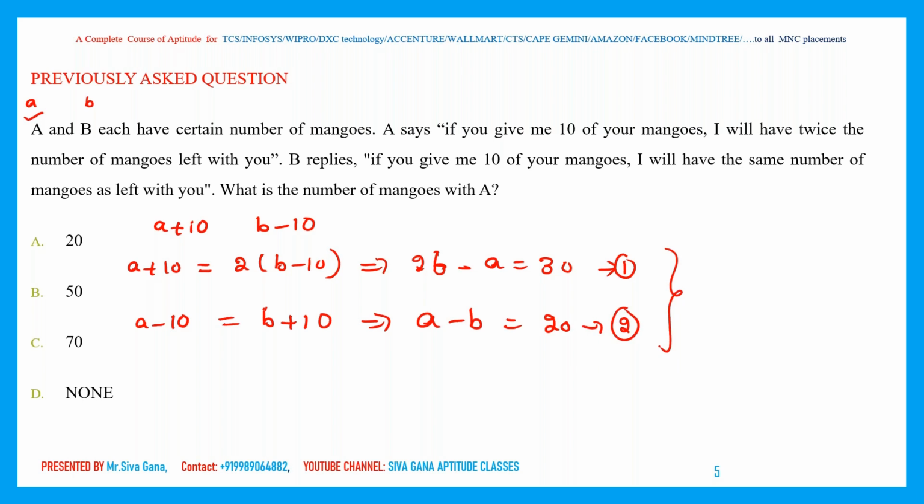If we solve these two equations, you will get the a and b values. So it is simple. If you substitute a is equal to 20 plus b in equation 1, we are going to get b as 50 and a as 70. These are the answers, right? B is 50 and A is 70. The calculation part, mostly you are in a position to do. The solving of these two equations is not at all a matter once we crack this.